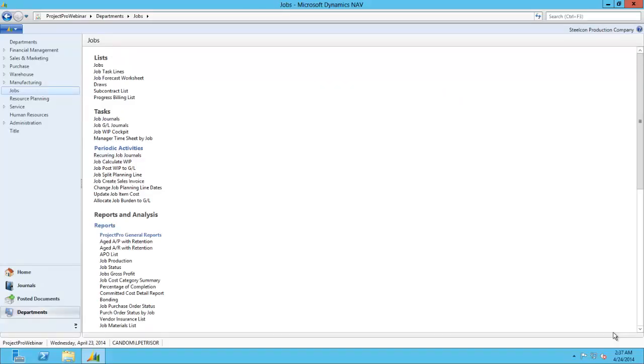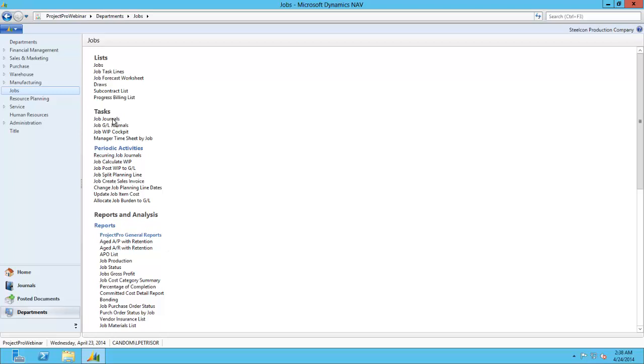We now move on to showing a quick overview of how the actual labor costs are recorded per job. Through Project Pro, there are two ways of doing so: manually through the job journal, or through a part of the add-on for Project Pro called Job Advanced Labor. First we start with the manual process, which is done through the job journals, as I mentioned.